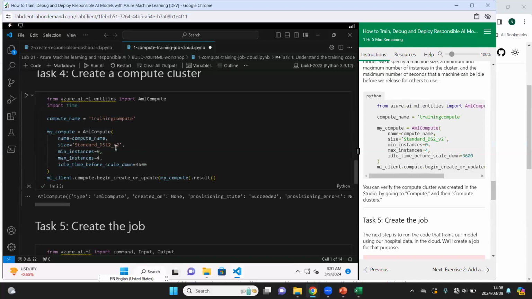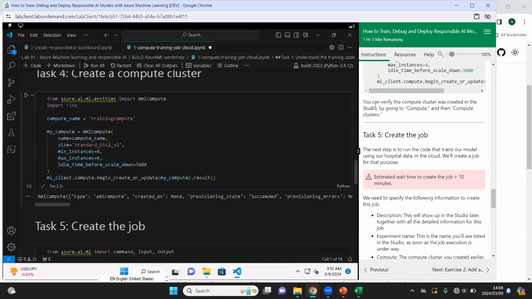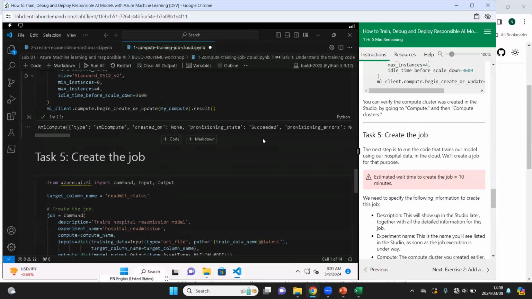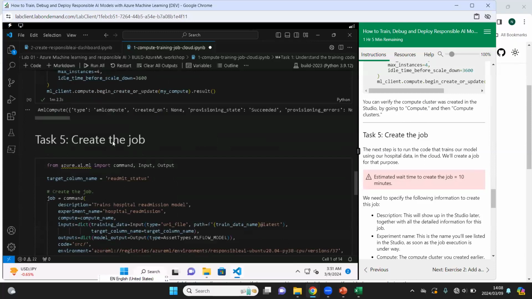We specify the size here, the minimum and maximum instances, then the idle time. Then you can verify the compute cluster that was created in the studio by going to Compute and then Compute clusters. No need to do that, we don't have any error, so definitely we are on track.